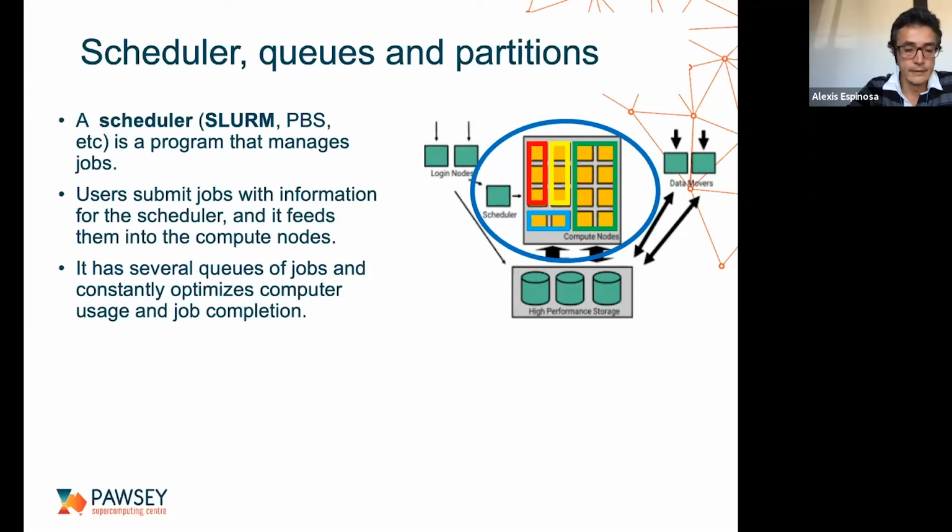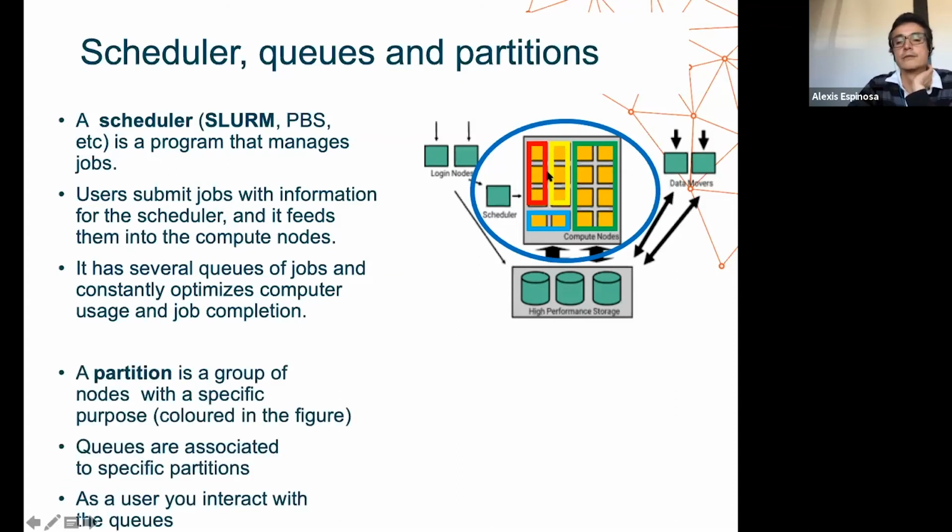The scheduler has on its hands several queues. So the user decides which queue, and the scheduler manages the queues and decides which jobs have to run next. It's not like the first one to get into the queue is the first one that is going to be executed, as in a normal queue of people forming to enter a place. The jobs go into the queue like that, but then the scheduler decides which goes in first, just trying to optimize the usage of the computer and also complete as many jobs as possible.